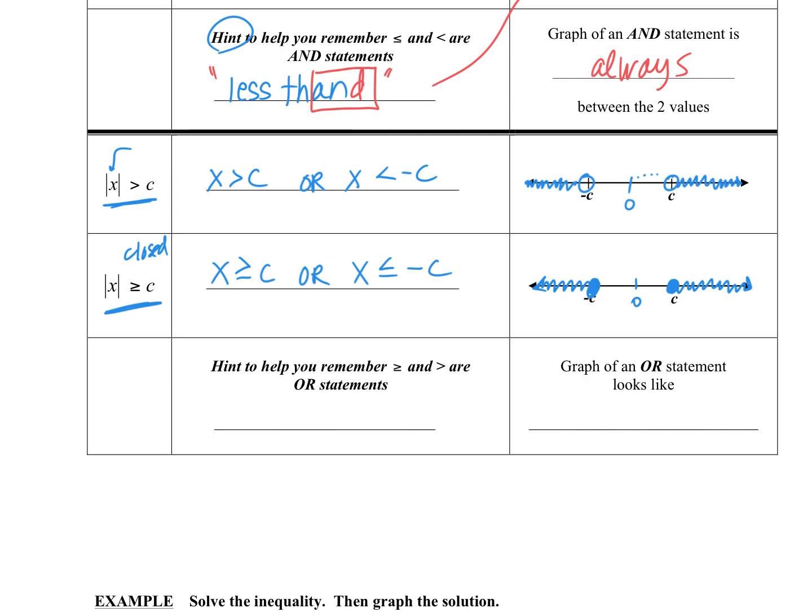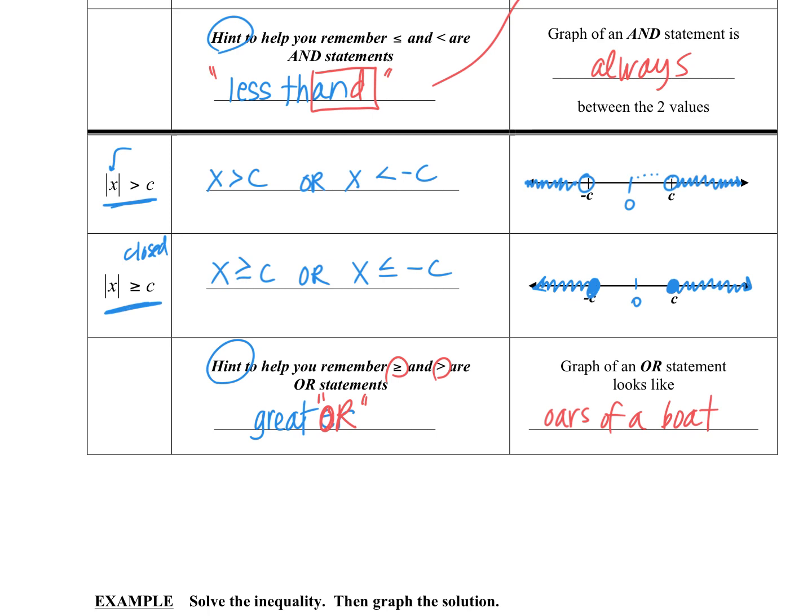Anytime that we have a greater, it means or. So here's again a silly way to remember it. When I pronounce that, usually we would say that is greater. Well, we're going to say great or. So when I pronounce those symbols, it really means great or. And that graph of an or statement looks like oars of a boat, right? Those are things we already know.